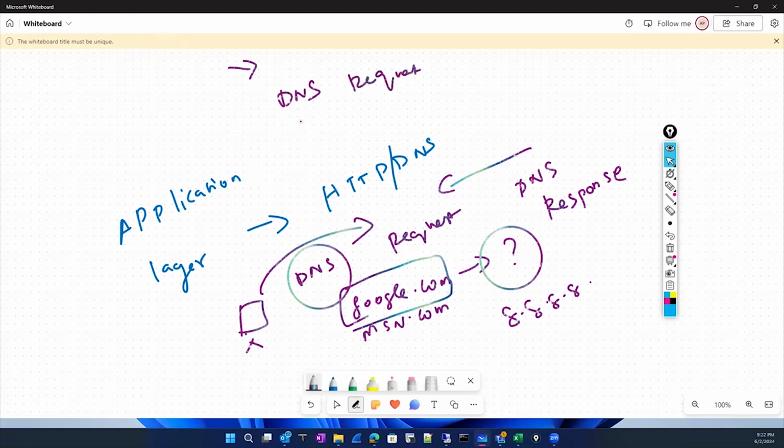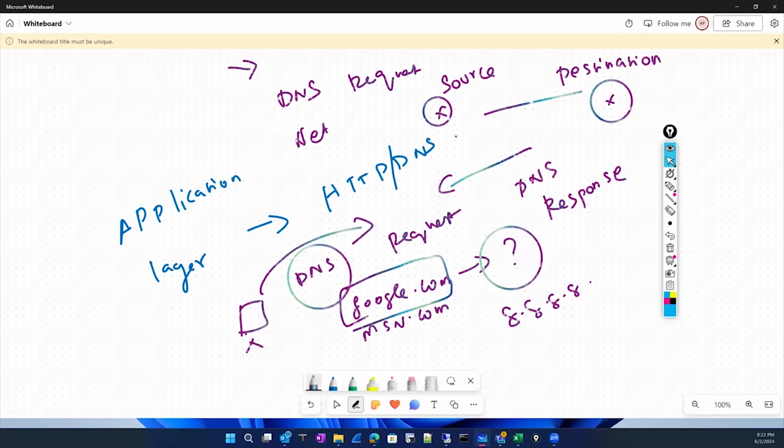After that, I get the IP address, and then your actual network layer protocol works. Your IP packets will be exchanged. IP communication happens here.